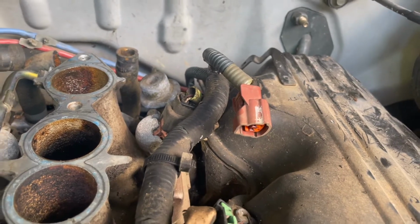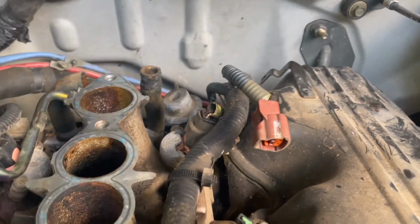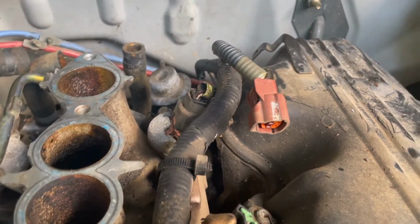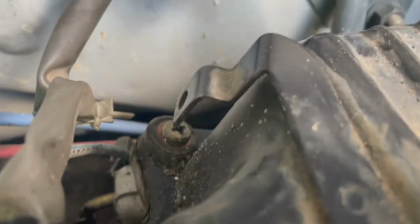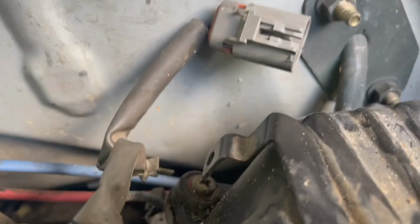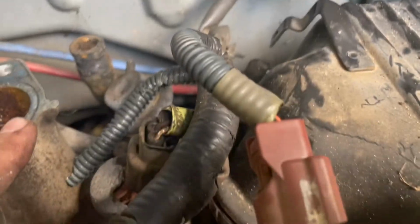This is the one electrical connection that's really tight when you try and pull the intake off. And then this one is the one that slides on to that right there and slides off. It gives you a little bit more play, but this one's really tight.